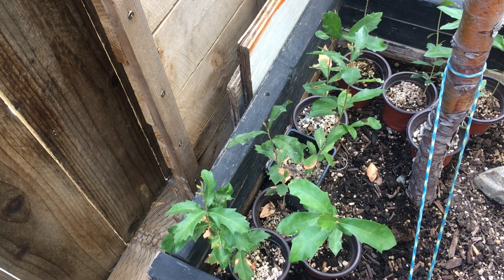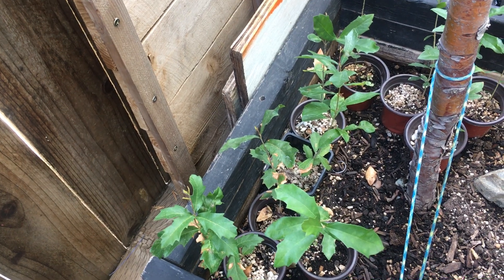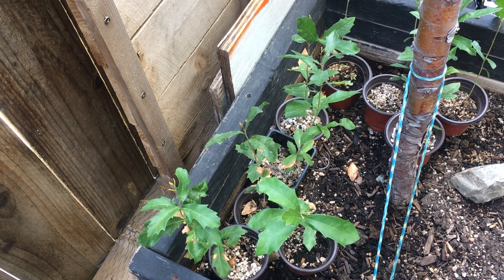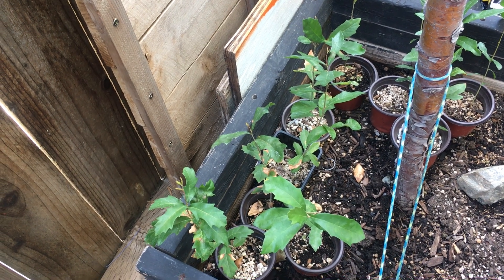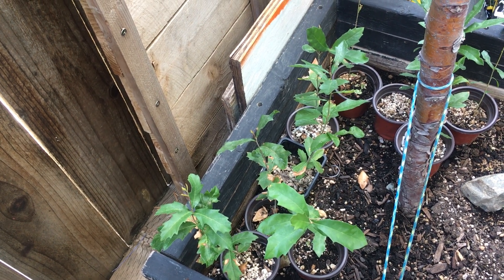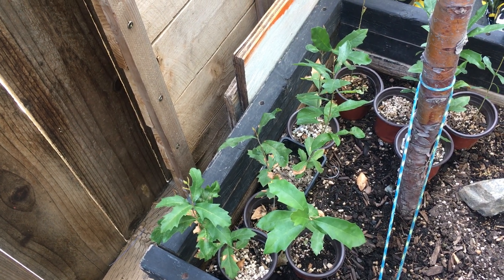This area where I have these live oaks gets most of the time about two hours of direct sunlight. What you want to do is keep them away from direct sunlight, especially during the summer months. Our temperature usually is in the high 90s, so if I were to keep these in direct sunlight, the sun's gonna kill them — it'll dry them out super quick.